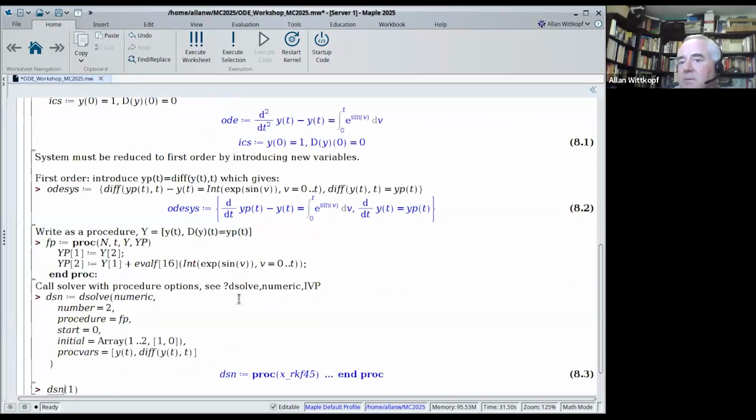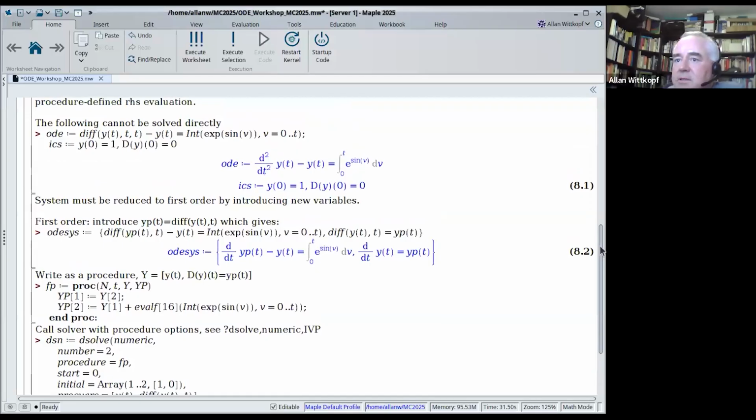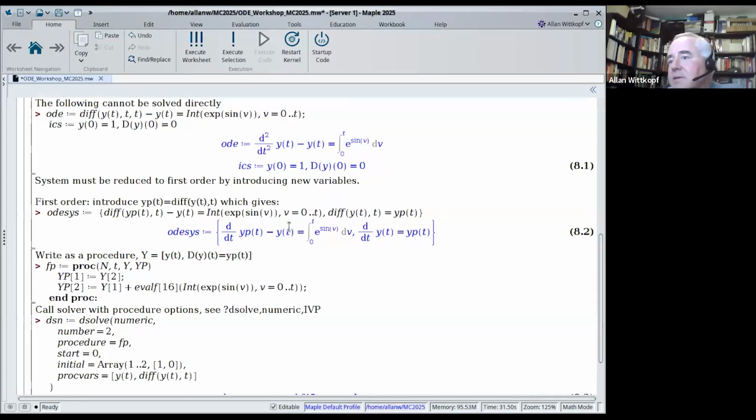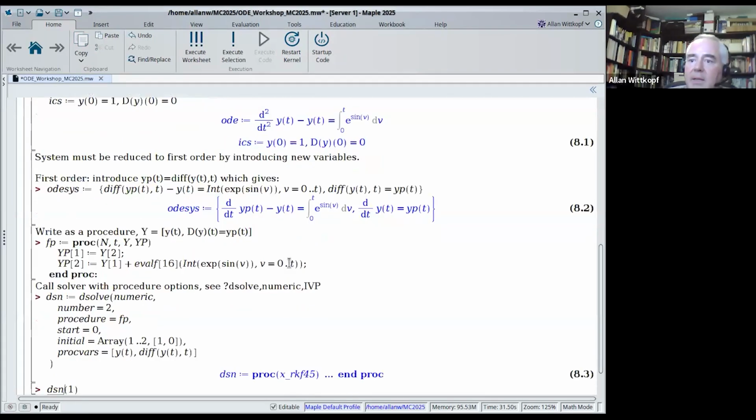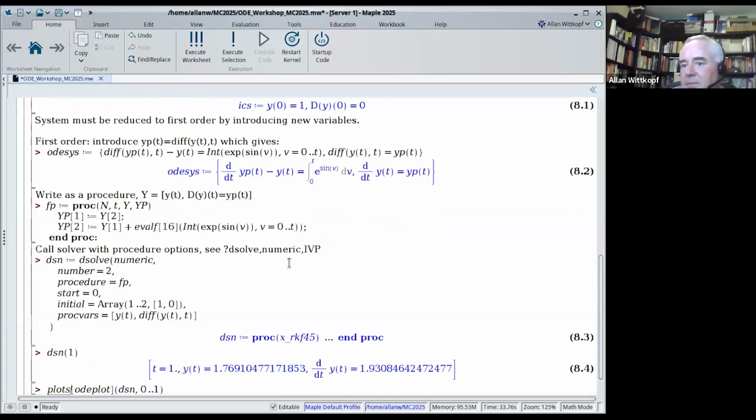Okay, there is a procedure form available for DSolve, and it allows you to specify basically the problem as a vector of first order differential equations. So you have to convert the system to first order. And then you create an evaluation procedure, and that evaluation procedure can call anything. Now, thing to keep in mind is that if it calls something particularly complicated, compile does not work. But it can call anything you like from within Maple. And you can then obtain a solution and compute it.